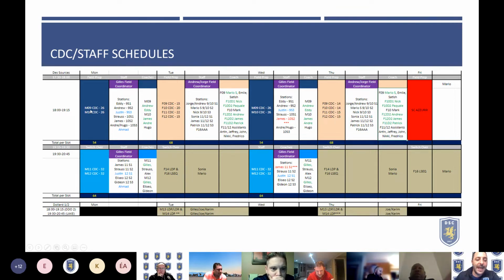Okay, so the M9s, the boys, will be Monday and Wednesday, their 2 CDC practices. M9, M10 at 6 o'clock, M11, M12 at 7:30. This is the same, if I'm not mistaken, as last year. It's pretty much exactly the same as last year in the sense of 6 to 7:15, 7:30 to 8:45 for the boys on Monday, and the girls are on Tuesday. There are more girls, but the idea is the same, 6 to 7:15 on Tuesday, with the stations and a coach per station.